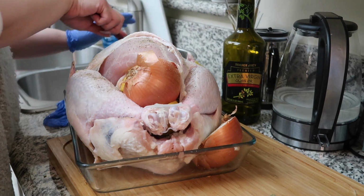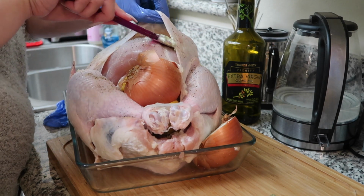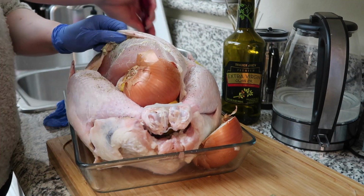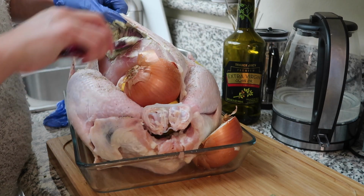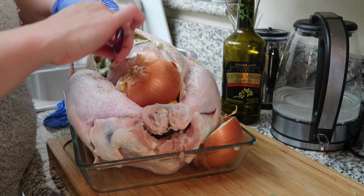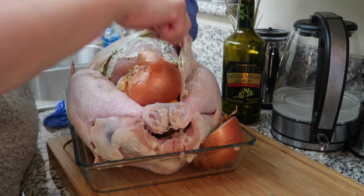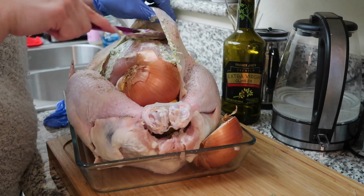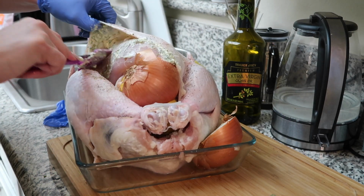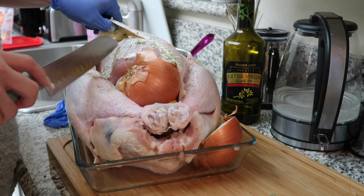My trick to get this done is you basically grab a spatula and separate it very gently. And you're going to use the butter as well. You're gonna basically stuff the breast with the butter mixture that we just made. Please be generous, because this is literally what's going to make the turkey breast super soft and yummy and delicious. So we're just gonna make pockets in here. I'm gonna use the knife just to separate it very gently, because you don't want to cut through the skin.